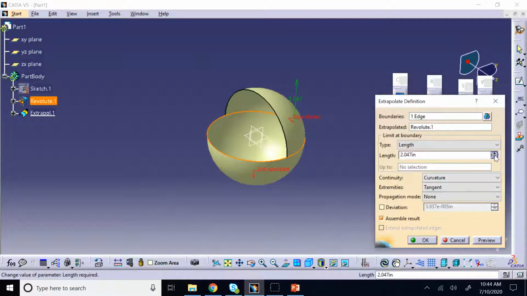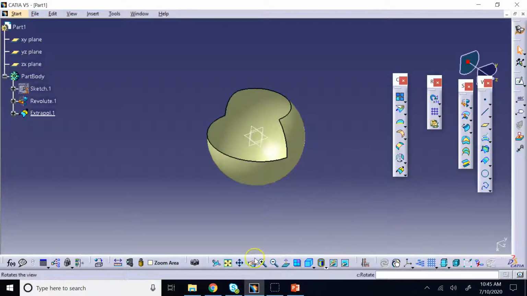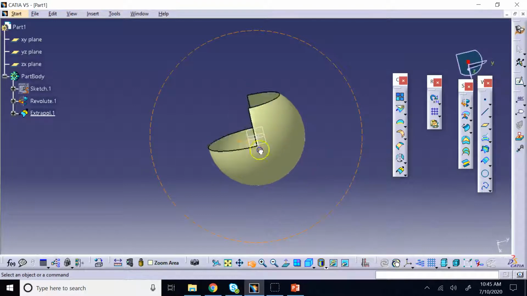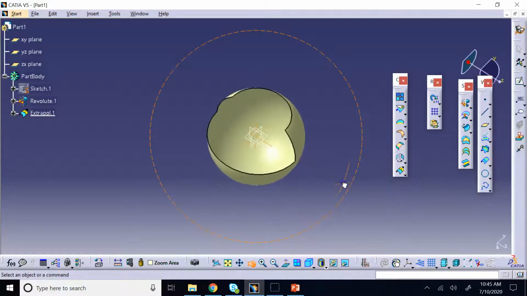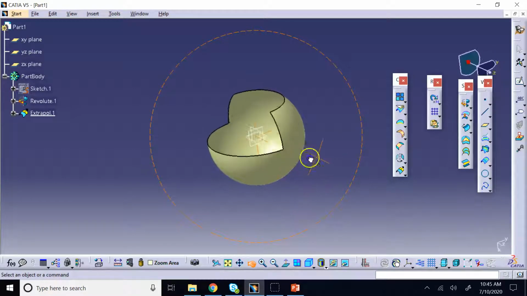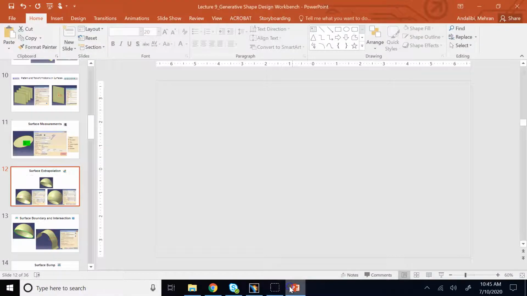And if you change the length, then you can change the amount of continuity. Okay, how far you would go forward. And look, now I can get this shape. So this surface extrapolation can really give you power to create more complicated surfaces.